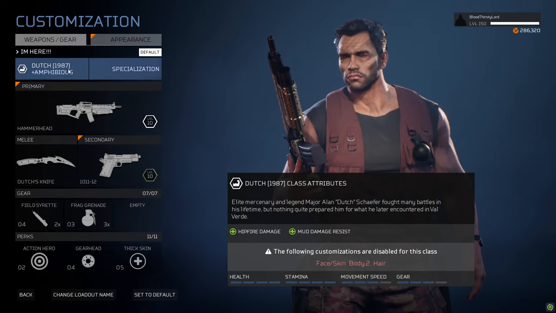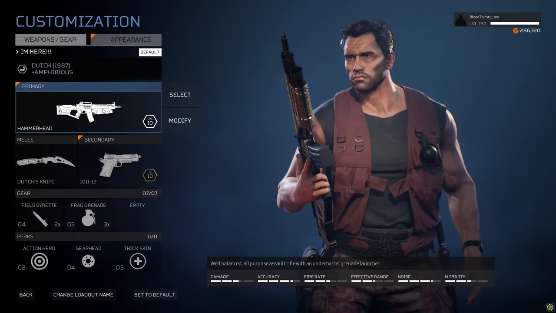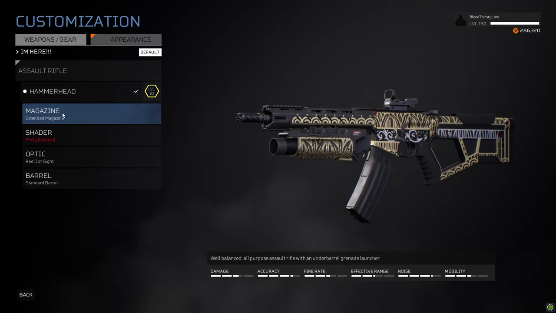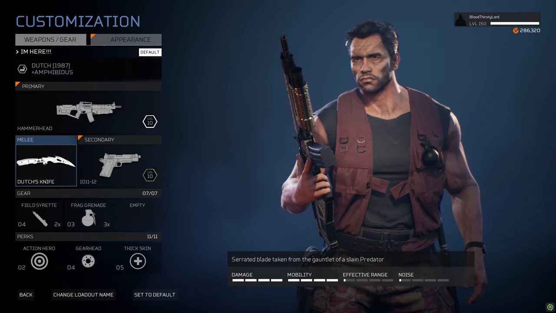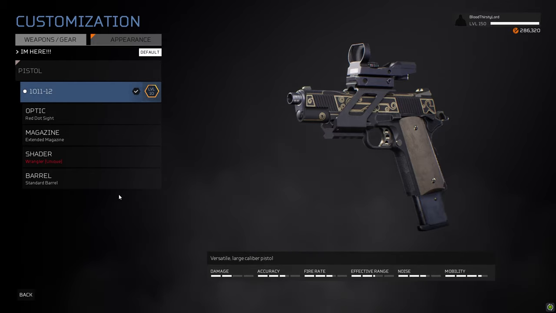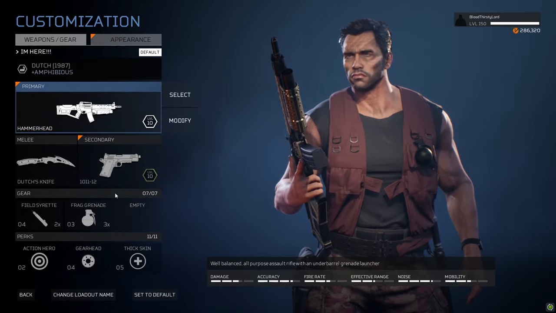We have Dutch 1987 with Amphibious as well, followed up by the Hammerhead weapon, the weapon that came with that. Pretty much max attachments. Always have the attachments if you've got them unlocked. Utilize them, they'll help you out in your gameplay too. With Dutch's knife to make it fitting, and that same pistol from earlier. It's a single shot pistol, but the way you shoot it, it's quite crazy to get increased damage. You can shoot each bullet so quickly, one after each other, and pretty much hold down, and you get those instant damage towards that Predator.